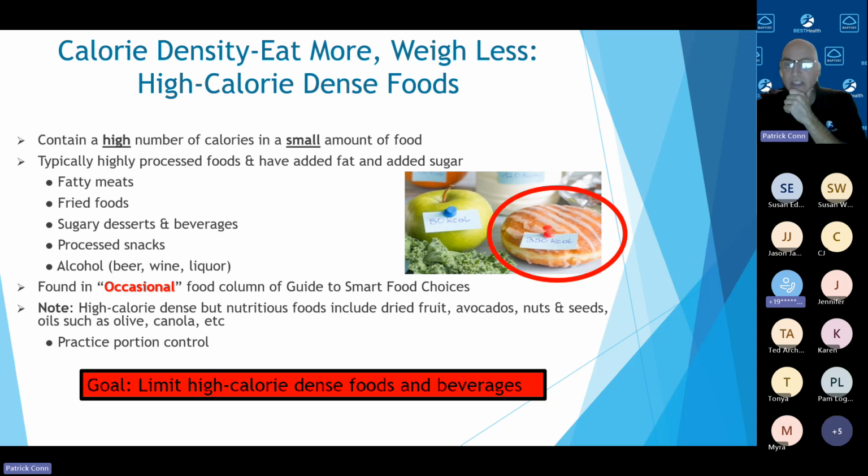Now, I got a chat from CJ. Sugar alcohols, are they a no-no? Well, according to the FDA, sugar alcohols are considered to be relatively safe when consumed in moderate amounts. Plus, sugar alcohols have very, very few calories. Plus, they really don't cause that much of a spike in your blood sugar. So if somebody has diabetes, sugar alcohols don't have quite the effect on your blood sugar as regular sugar. Yeah, good question. All right, so any other questions? Any questions on the high calorie dense foods?